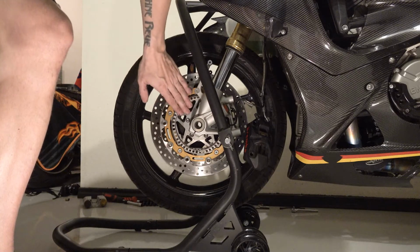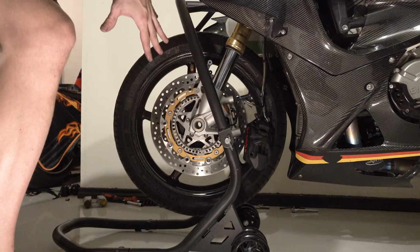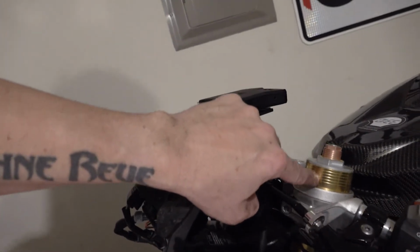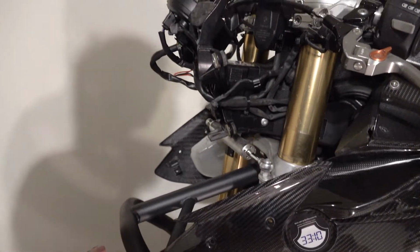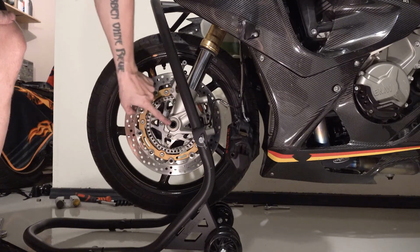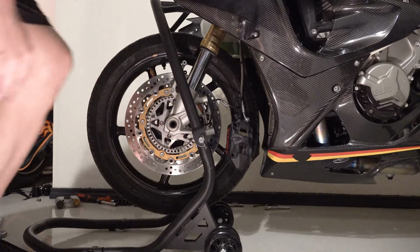I forgot to break loose the axle before I raised the bike, but I realized since I already loosened those pinch bolts, you can see it actually slid up further in there. So I needed to get it up on the stand to make sure it was stable. So now it's time to loosen the axle. You have to leave these two tight on this side to hold that collar, otherwise it just spins.